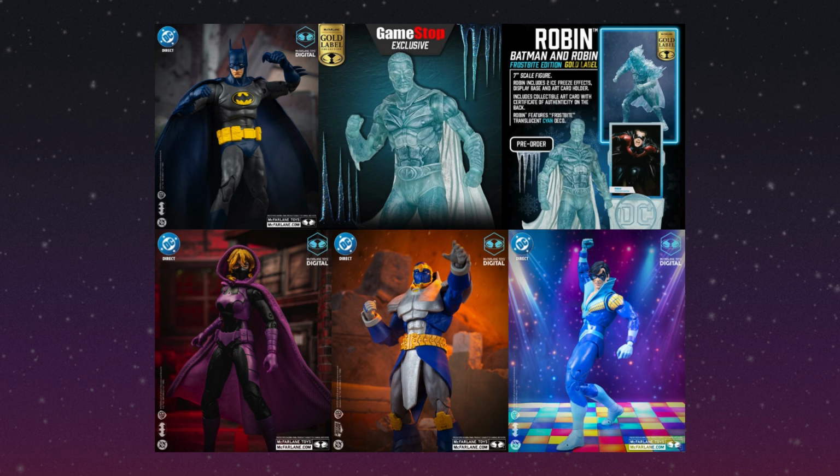Then we also got to look at 4 figures that will be going up for pre-order on July 8th, which is the Nightwing in his, I think it's Silver Age, not Silver Age, it's like the Disco Robin era, where he has the Nightwing era outfit. Then we got a Batgirl from one of the versions and a Batman from another version. And then a character I can't remember the name of, but looks awesome. I don't think it's the Anti-Monitor. I don't know who this is. I feel bad, I'm pulling a blank on it. Got to brush up on my DC characters, but really cool stuff. All going up for pre-order on July 8th, so mark your calendar if you want any of these. You got some Bat Family, some villains, and some movie stuff, which is awesome.